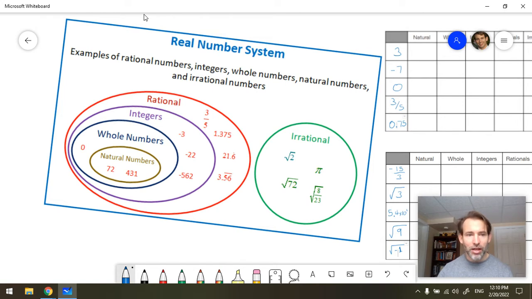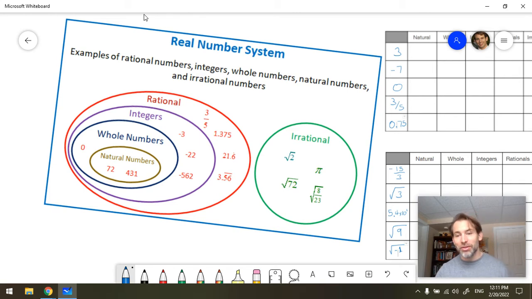The whole numbers and the natural numbers, well, these were our counting numbers that we started with in kindergarten, particularly the natural numbers. The natural numbers are the numbers 1, 2, 3, 4, 5, not including 0, not including negative numbers. The whole numbers, we had 0 only. And then the integers includes all these numbers and adds the negative numbers. The rationals includes all these numbers and adds fractions. And then you have irrational numbers. These cannot be written as fractions.